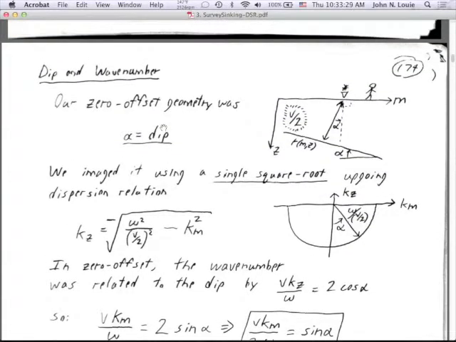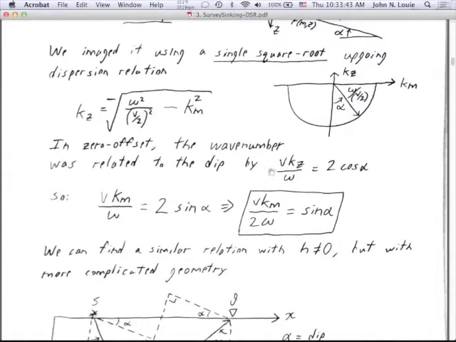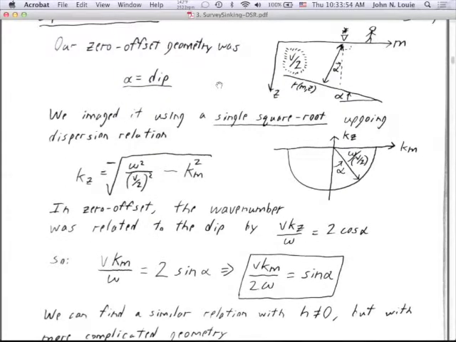Now, one difference from 706, I'm going to drop that simplification we made. With the exploding reflector model, we divided velocity by 2 and then still called it just v. Now I have to be explicit that what is in the velocity there is not v, it's v over 2, because we don't have the exploding reflector model anymore. We can't use it. So what we now know is kz, km space. We're looking at the lower half of a semicircle dispersion relation. Again, the angle of propagation is here at alpha from the kz axis, and the radius is omega over the quantity v over 2.